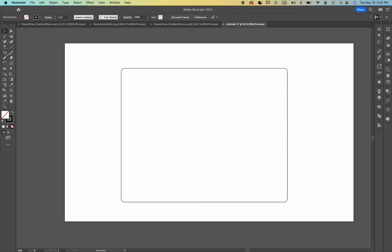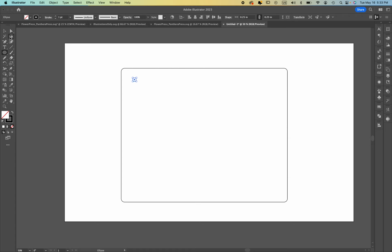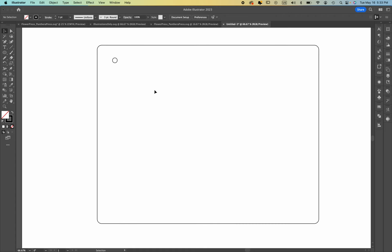My next step is to create the holes that I will need for my bolts to go through to tighten my press. So I'm going to click my shape tool again, select the ellipse tool, and click once. Now I'm going to input the size that's going to fit my bolts. I know my bolts are 0.22 inches because I used calipers to check them. They're an M6 size, so I'm just going to create a 1/4 inch circle. And now we've got a nice 1/4 inch circle.